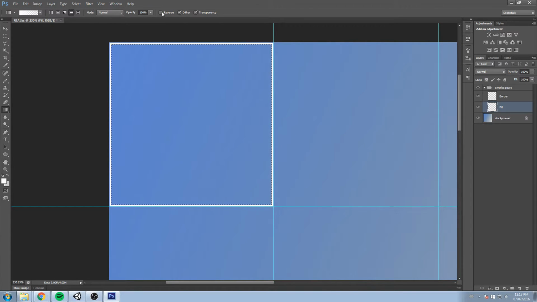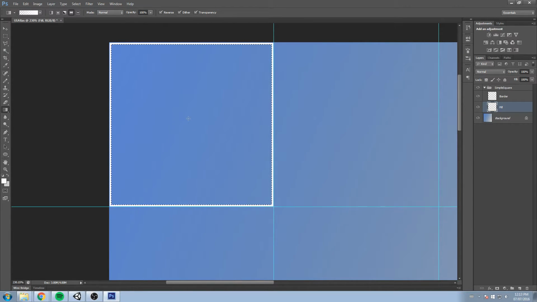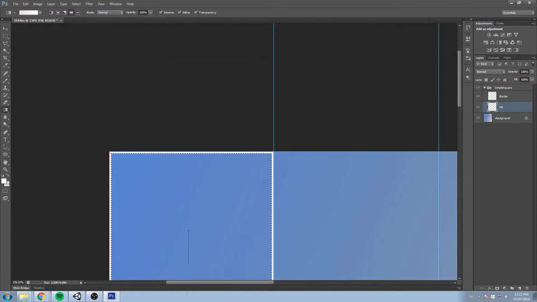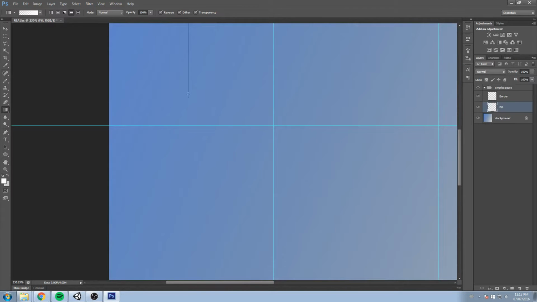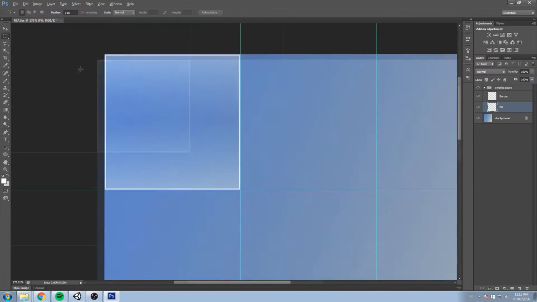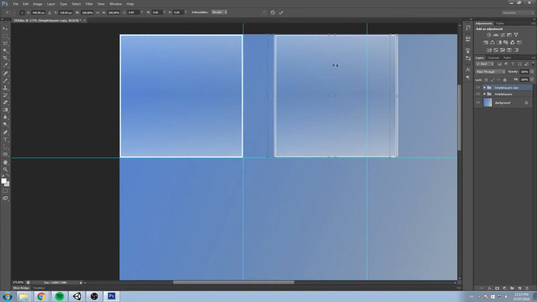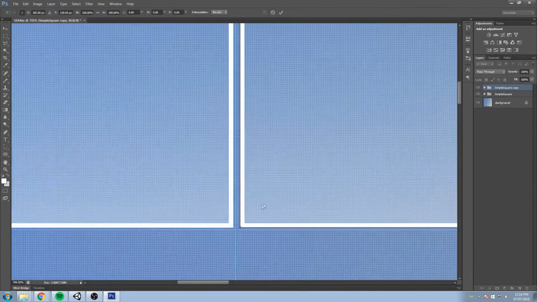And I'll revert it. So reverse. Start from center, hold shift, and just go down. And it's gonna give me that kind of result, which I like quite a lot. So I'll just, starting from the center about here, I'll just bring it down like, oops, right there, and have a look at this. And it looks so smooth. So that's for one, and that's a simple square shape.